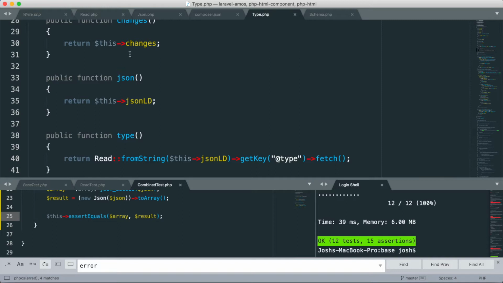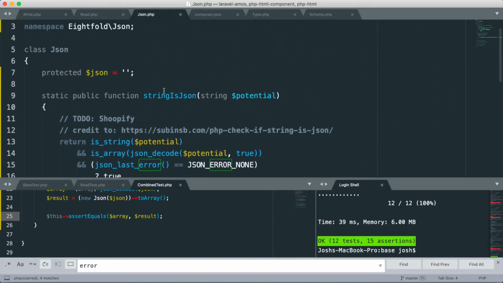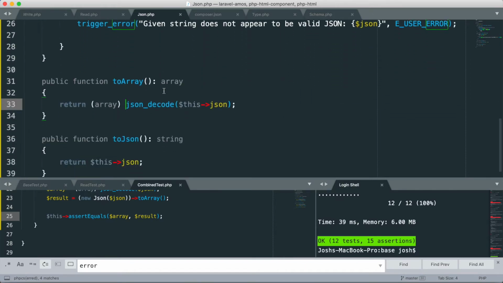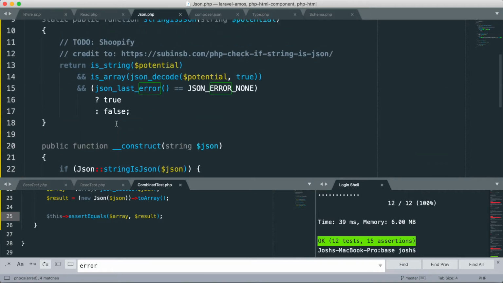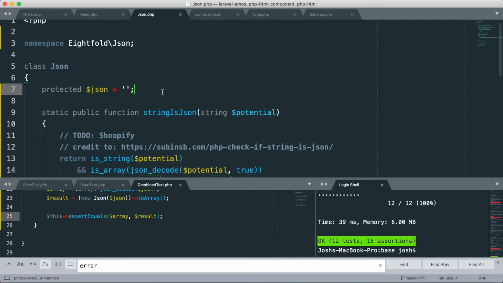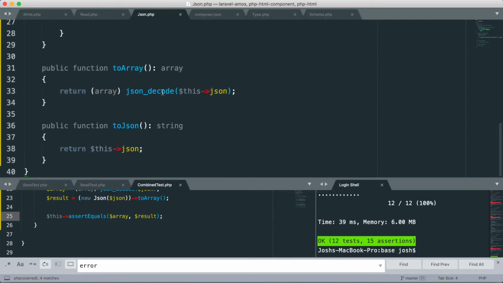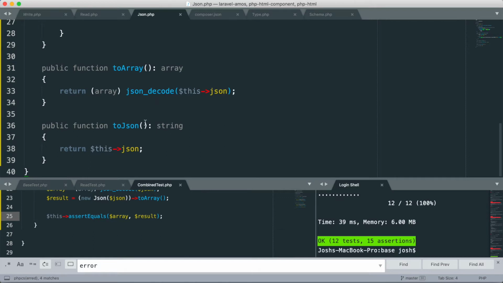So if someone wants to get the JSON, how do we want to handle that? Technically, we already have it because it's toJSON.